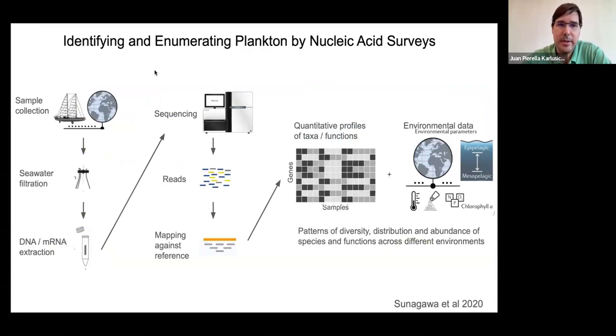A bit more detail about the experimental part of this method. The seawater was filtered, and then using chemical and physical methods, the planktonic cells are broken, and the DNA and the RNA are extracted and sequenced. The sequencing reads are then compared to reference databases for the taxonomic annotation of the reads. And with that, we can continue with the ecological analysis.